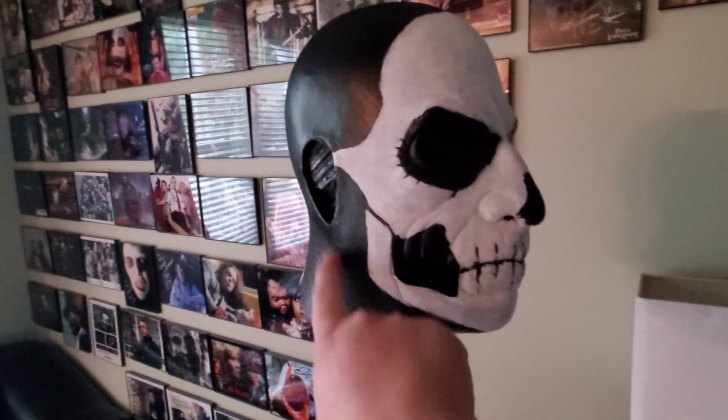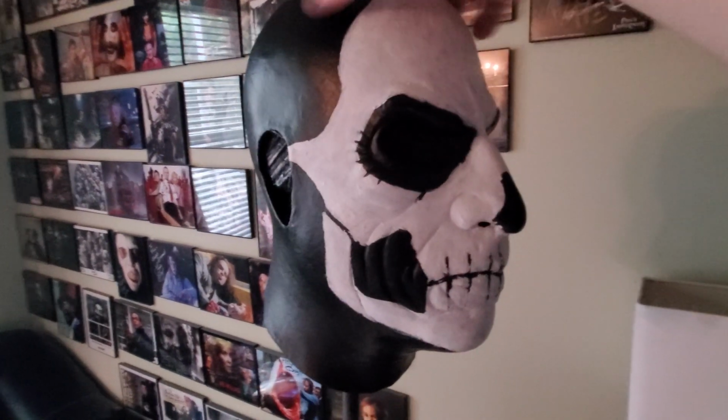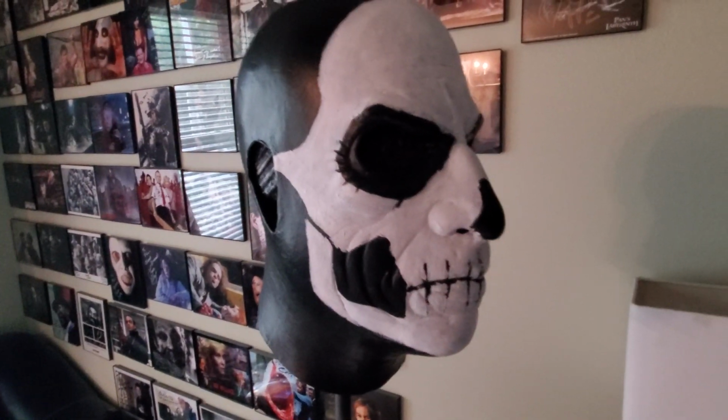I also did a similar paint job on the ears to add white, quote-unquote, makeup onto them. I'm still kind of stalling out with getting the eyes to look exactly how I want, but there'll be further updates in future videos.